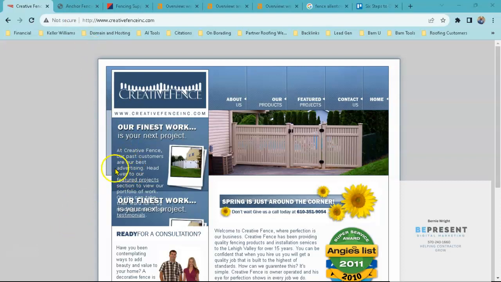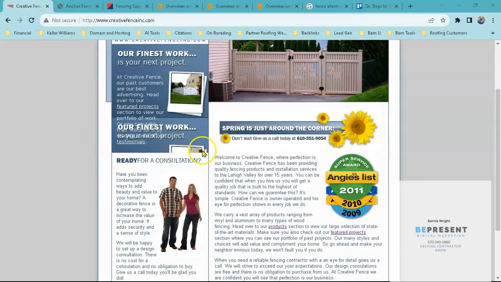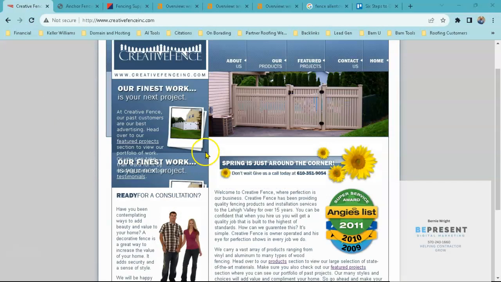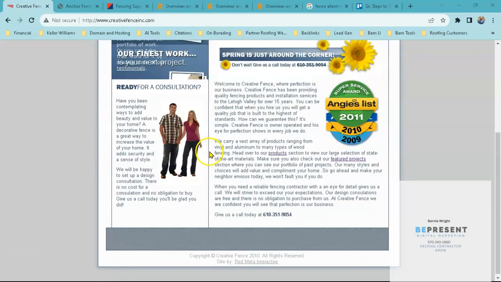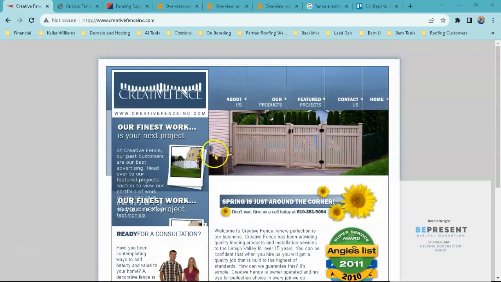So if we take a look at your page here, the first thing I notice is that your page is not secure. So you definitely want to get that, because Google trust factor definitely goes down when your page is not secure. So that's the first thing you want to address, is to really have an SSL certificate and have that page secure. And like I said, Google likes to see content.